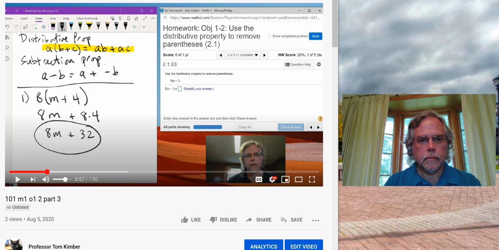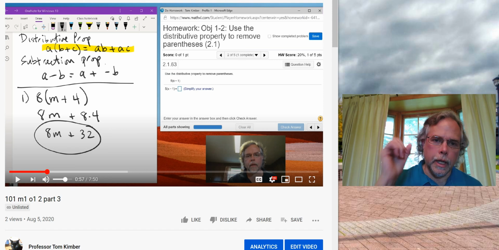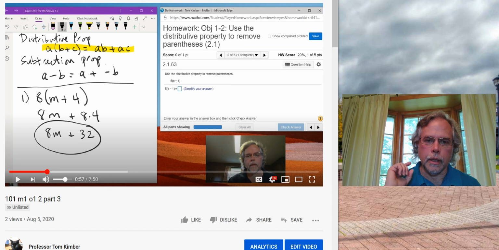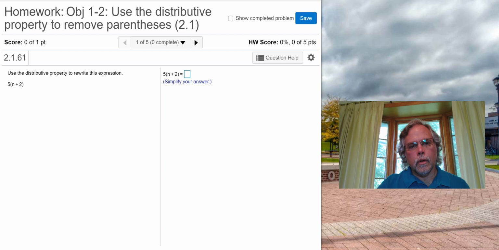Now I want to go into my math lab, which is where you actually do the homework, and show you what that's all about. So after watching the videos for an objective, and in some cases completing other supplementary activities for the objective, you will come here into my math lab and you will do the objective assignment, such as this one.